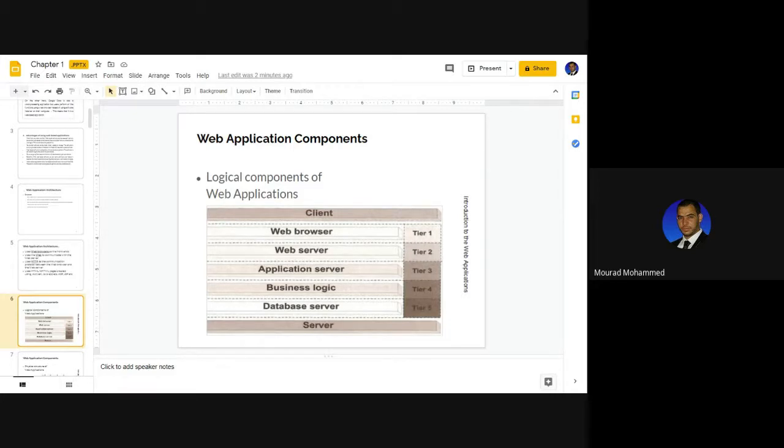I continue. The same architecture we saw just now is presented to us as a graph. Yet there is one terminology, a term that we have to memorize: tier. We present it in a while.